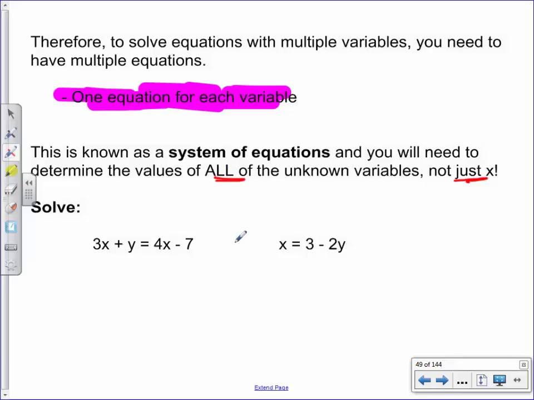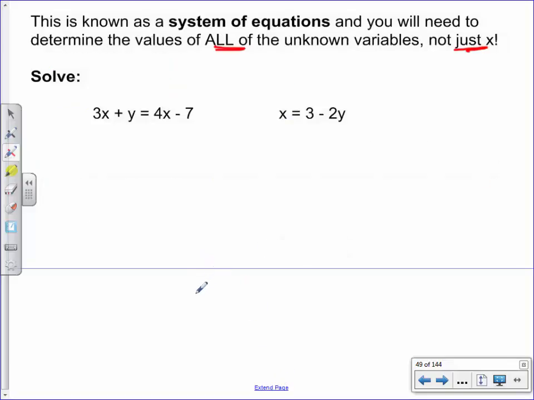You know how recently we've been solving for x, and maybe there's one answer for x, maybe there's two answers for x, maybe there isn't an answer for x. Well, now there's answers for x and for y. So there could be one answer for x and two answers for y. Or there could be two answers for x and two answers for y. Does that make sense? That's what takes this to the next level. So let me show you how to solve this. Maybe you've done this before.